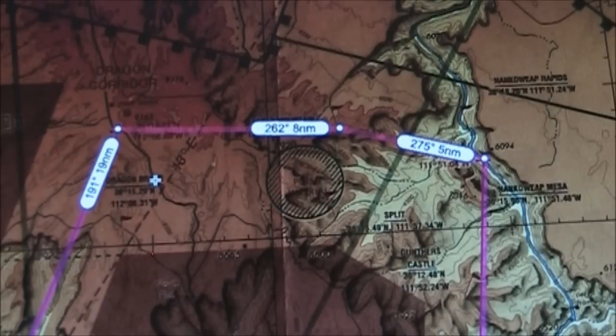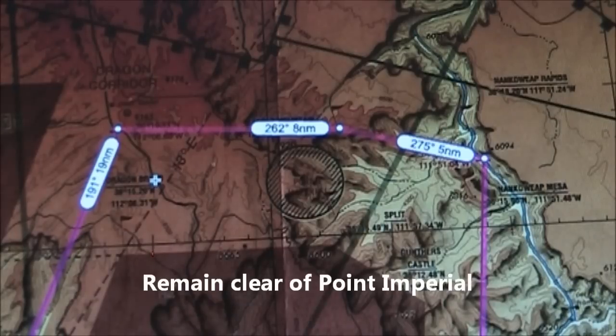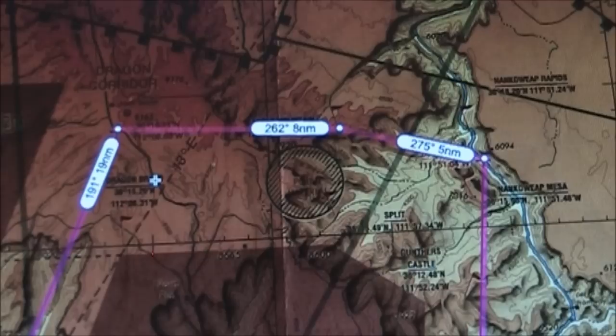The Zuni Corridor is the most demanding in the fact that the terrain is quite high. As you can see on this northern portion of the loop that we're flying today, the terrain comes near 10,000 feet in some locations. So strong westerly winds, which are not unusual in that area, can contribute to strong up and down drafts. Although the majority of the time, flying conditions in the Grand Canyon are considerably better than their reputation.